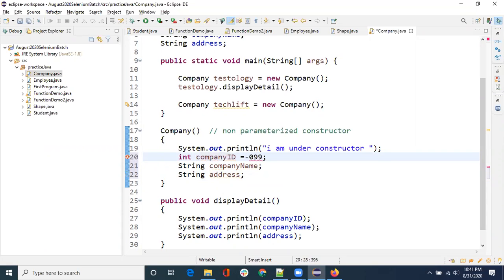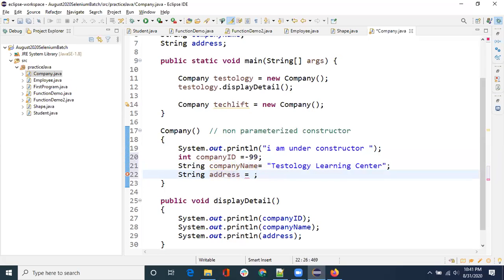Company name is Testology Learning Center.